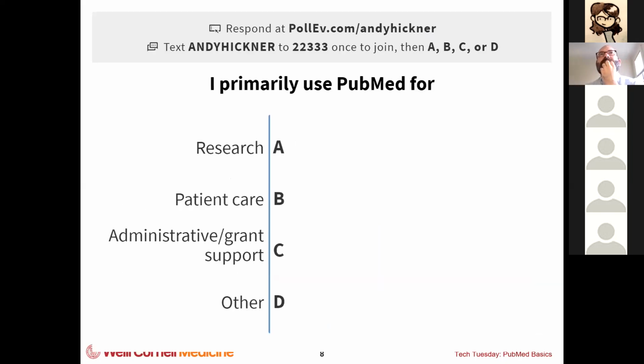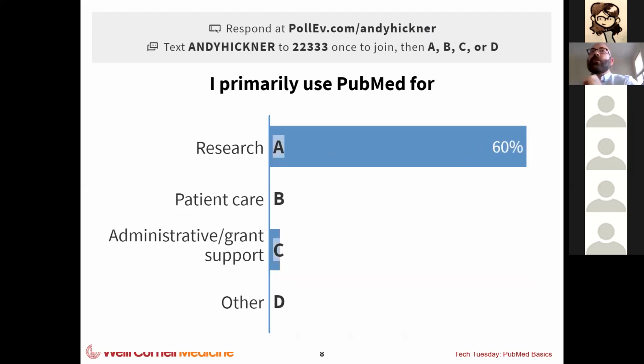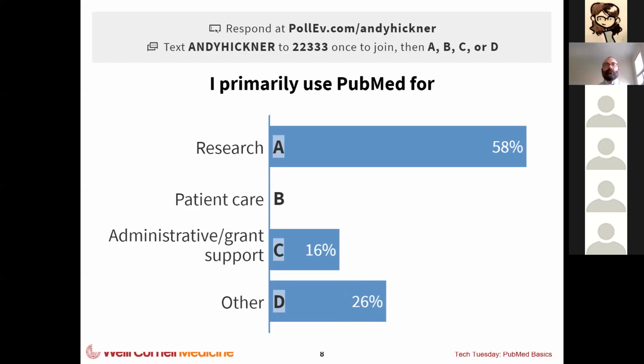And last, I want to know, what do you primarily use PubMed for, those of you who have already used it? Okay, so most of you, it looks like, are using it for research. I'd be curious to hear those of you who put other. Feel free to post in the chat what you're using PubMed for, because I'd be interested in hearing that. And there are several of you, it looks like.